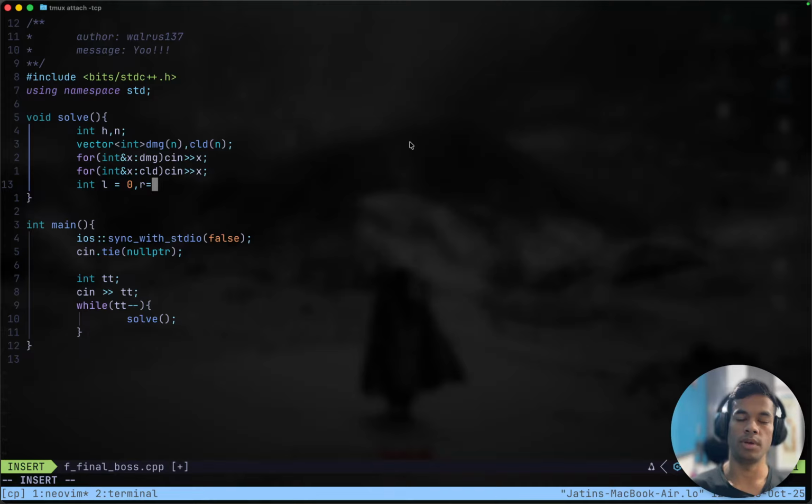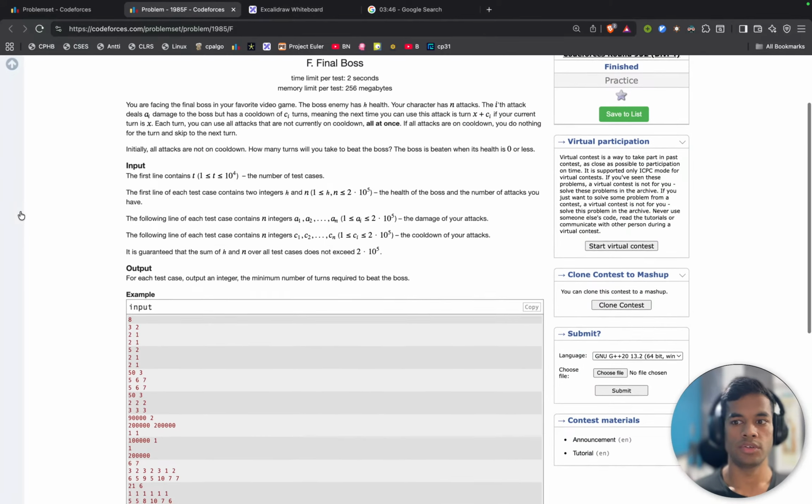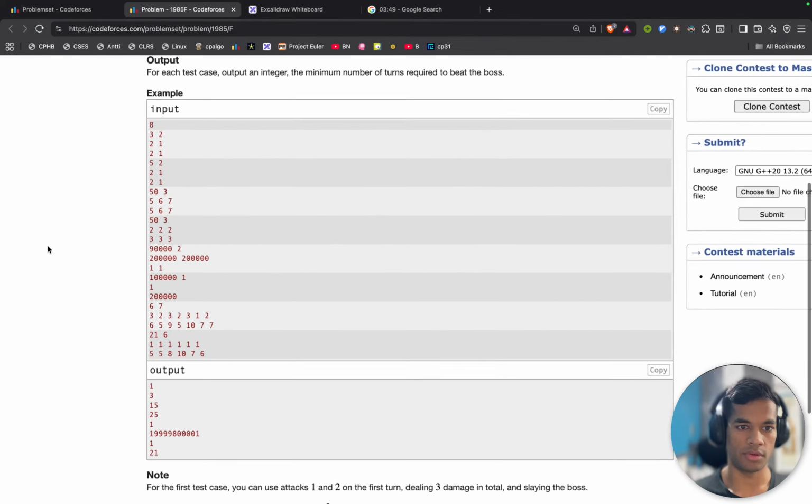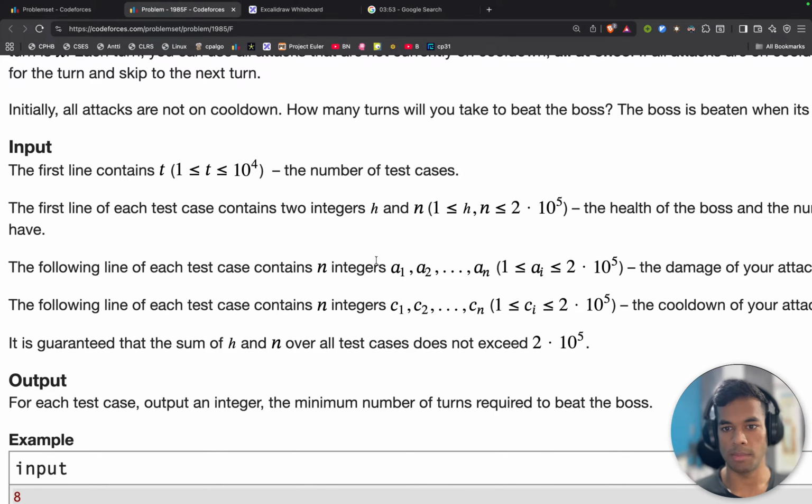Maximum would be h plus 1. That is the maximum time. And okay, we know that the answer is smaller than r because at least we will get 1 damage. Shit, we will not get 1 damage. What is the maximum amount of damage that we can get?